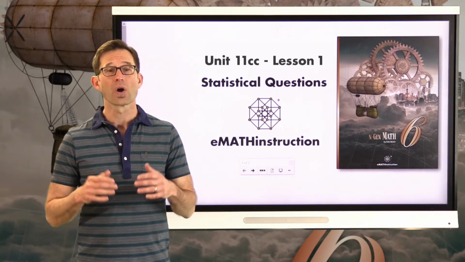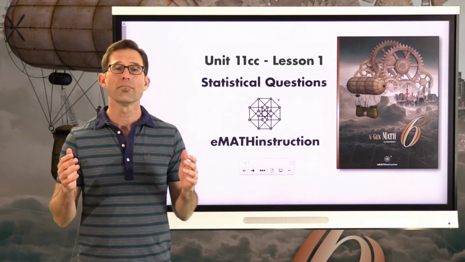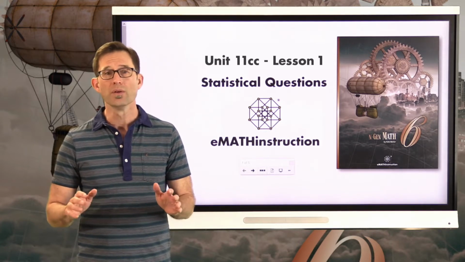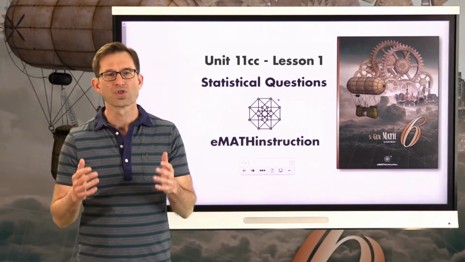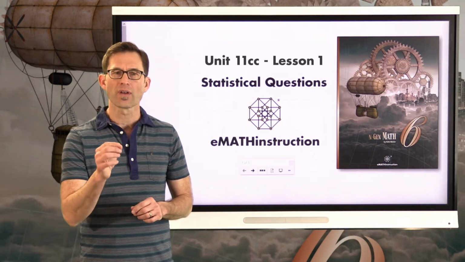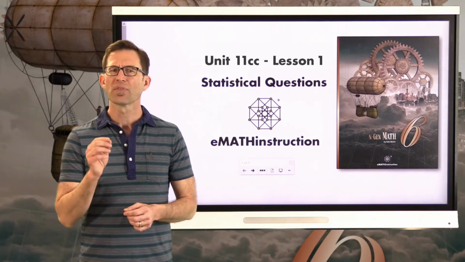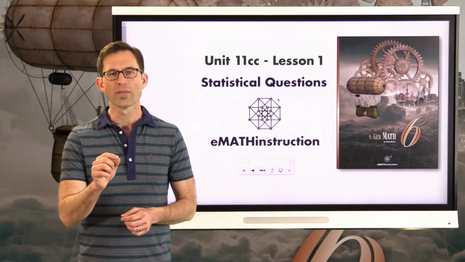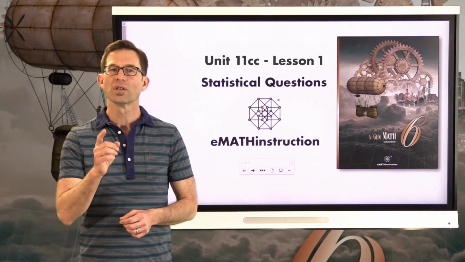So Unit 11 is our unit in Math 6 on statistics. And statistics is an amazingly important branch of mathematics. It's huge. It's probably used in more areas than maybe any other autonomous branch of math. And yet, it's a very different type of math, not in terms of its calculations and numbers, but the type of questions that statistics seeks to answer are different than the types of questions that other branches of math try to answer. So today we're going to look at that.